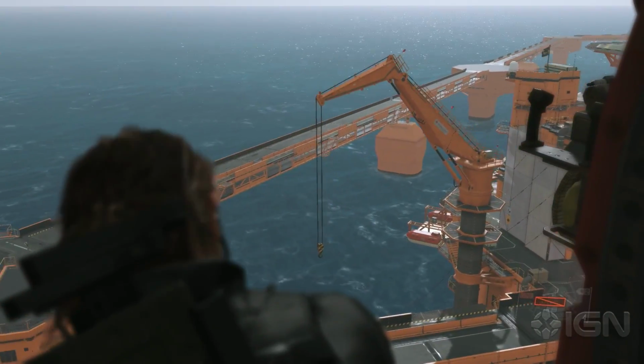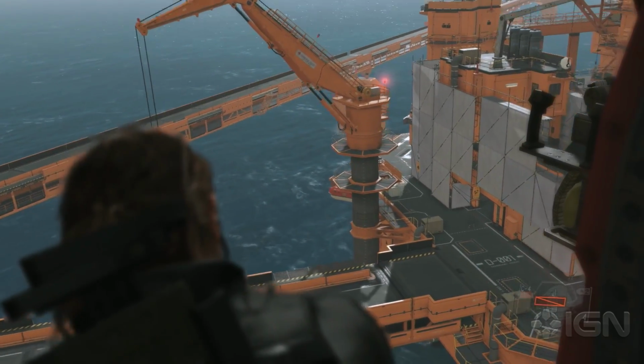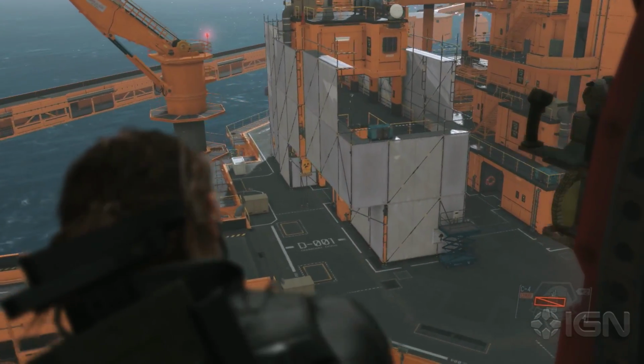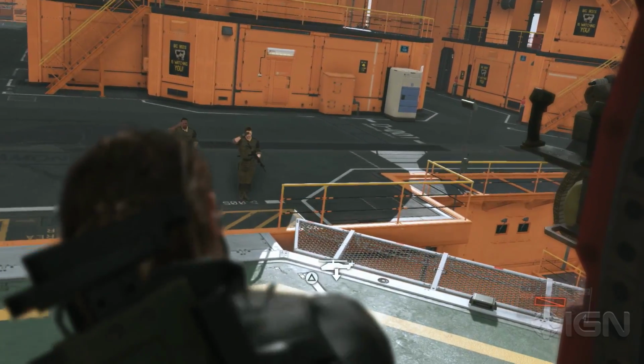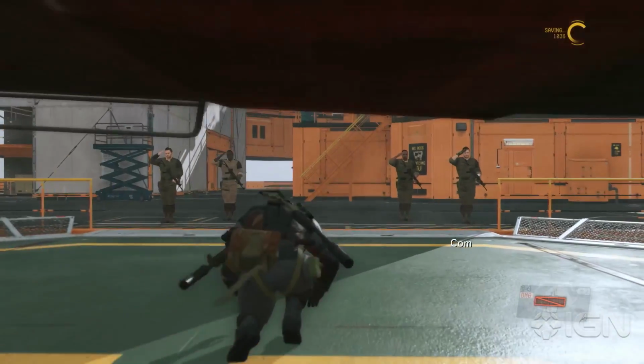Now, the nice thing about this is you can manage Mother Base without being on Mother Base. Super handy. You don't have to go back, although you can get to Mother Base and bolster morale by showing up. And how do we bolster morale, John? By punching dudes. That's obviously right.